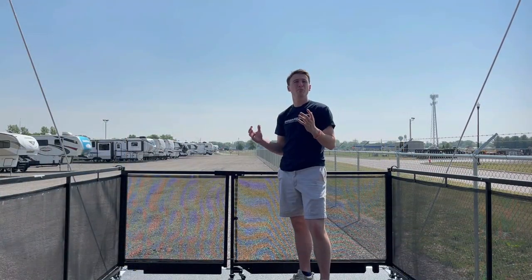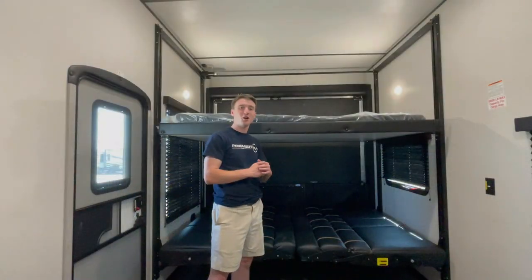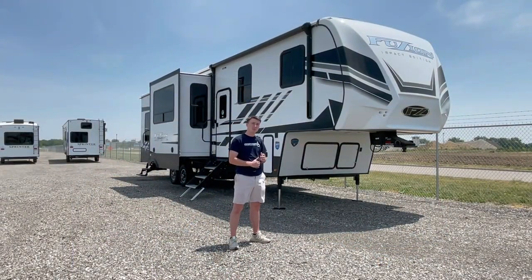This porch is perfect for getting some fresh air and taking in the beautiful views. The garage can also be used as a bunkhouse, which can sleep up to four kids comfortably. Stepping outside, the Fusion Impact 367 has a modern and sleek design that boasts bold graphics and an aerodynamic profile that increases its towing efficiency. With its rugged construction, this one is built to withstand any adventure you throw at it.